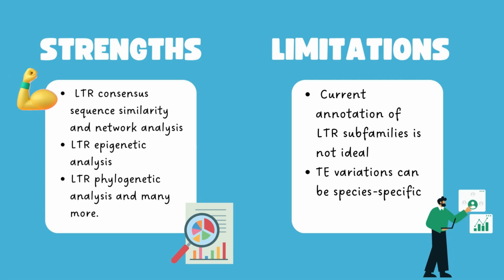Some strengths of the study were that it consolidated many different techniques for analysis, such as LTR consensus, sequence similarity and network analysis, LTR epigenetic analysis, LTR phylogenetic analysis, and many more. Some limitations were that the current annotation of LTR subfamilies is not ideal, as the subfamily division is always changing and sequences can be placed into different subfamilies, posing an issue especially when comparing different species. TE variations can be species specific depending on transcription factor variations and TE landing sites within a genome.